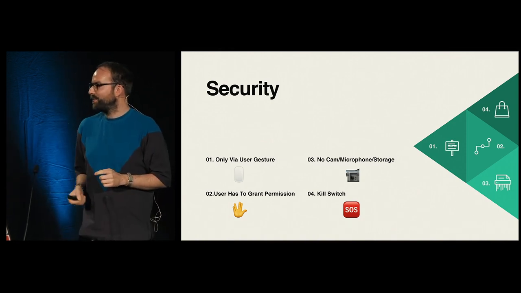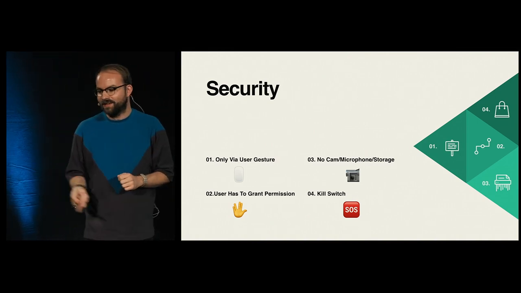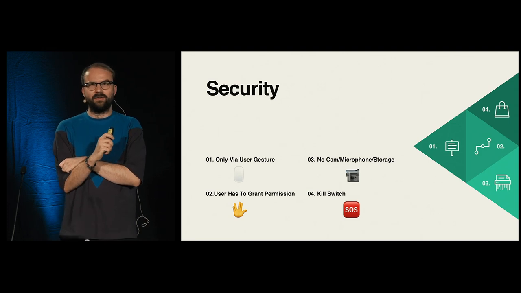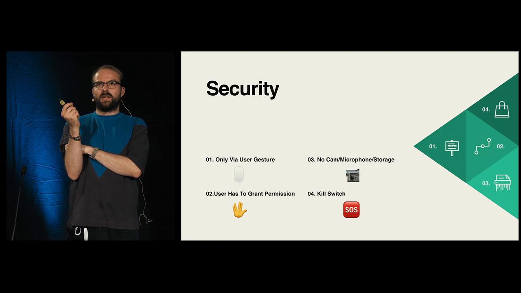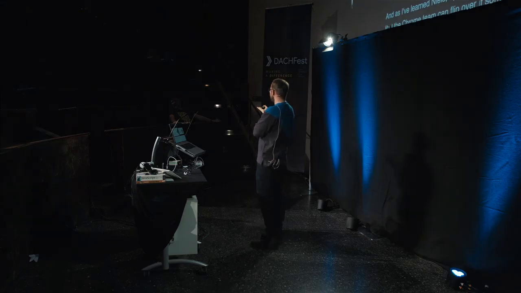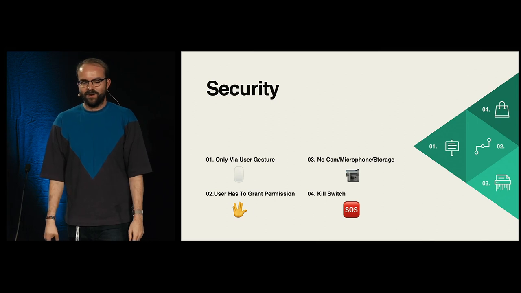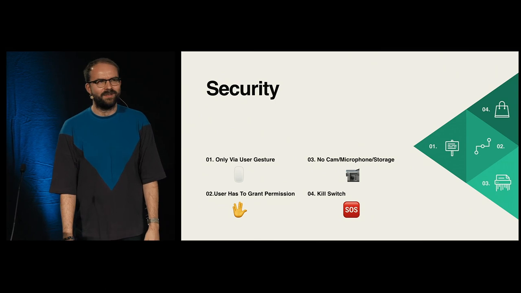And as I've learned from Niels, who's going to be the next speaker and talks about Web Bluetooth, in a podcast he's done, apparently there is a kill switch in Chrome that the Chrome team can flip if some big security issue or vulnerability is discovered, as they did roughly a year ago with the YubiKey two-factor authentication USB devices, because you apparently were able to read out, I think, the keys that were stored in that device via WebUSB and defeat the whole purpose of that two-factor authentication device. What happened then was that someone from the Chrome team at Google flipped the switch and disabled WebUSB in all of the browsers out there. So no WebUSB anymore until they fix it with the next browser revision. But apparently there is such a thing. You can have mixed feelings about that, but in the end, it's a good thing because it's about end user security.